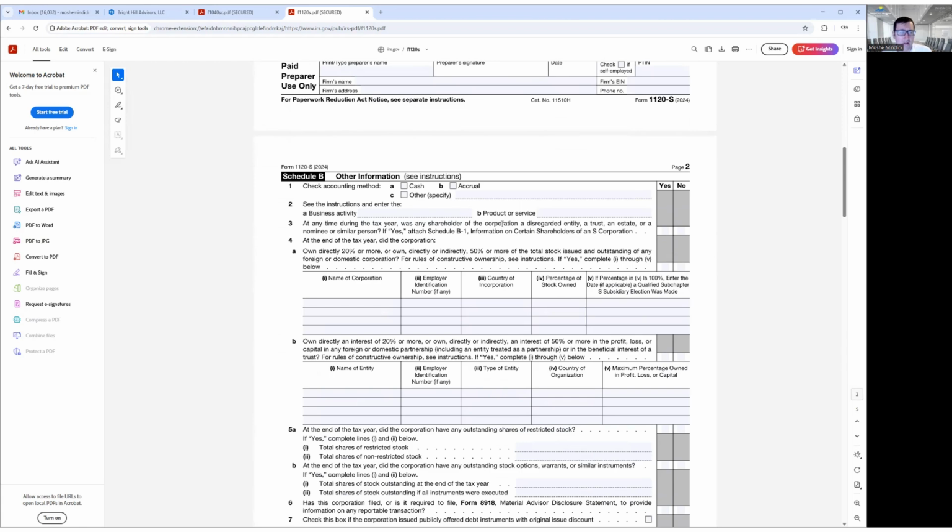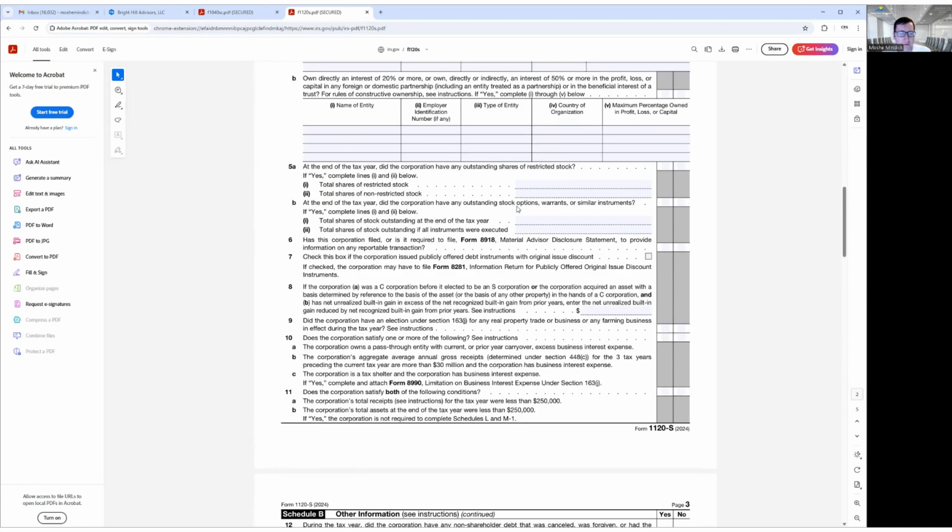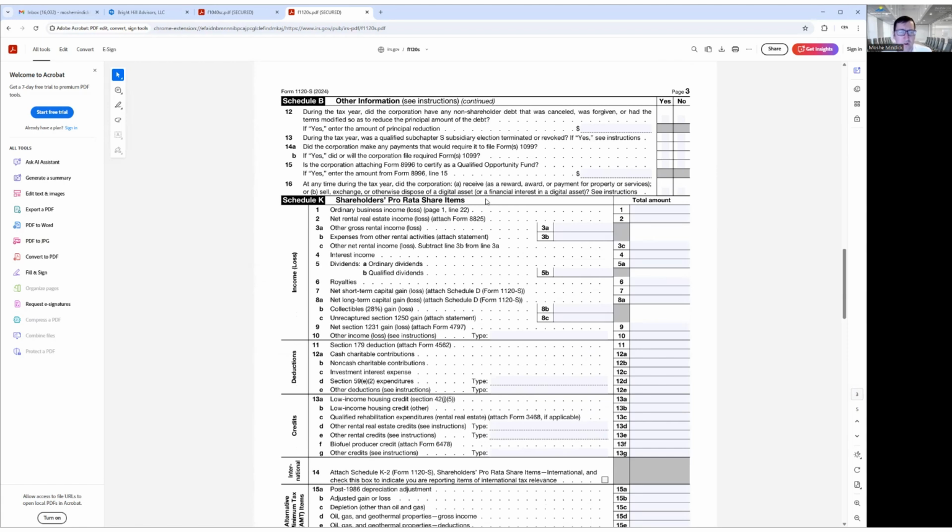Let your accountant handle the cash versus accrual basis. It's good to know where you stand in that kind of basis. Kind of helps to know whether we should be accruing things if you're accrual, or if we just look at what came in and out of the bank, then you're cash. And then all these other things. This is where you need an accountant or a tax preparer to kind of figure things out for you.